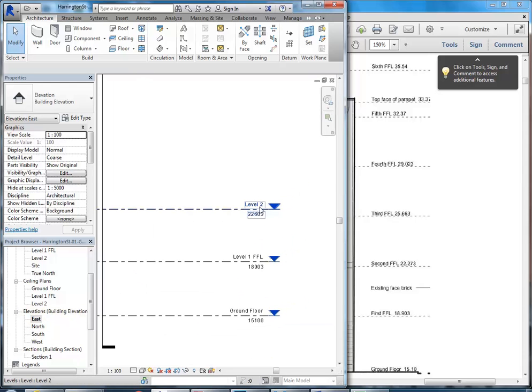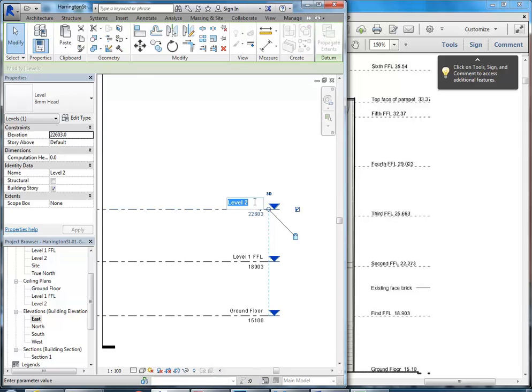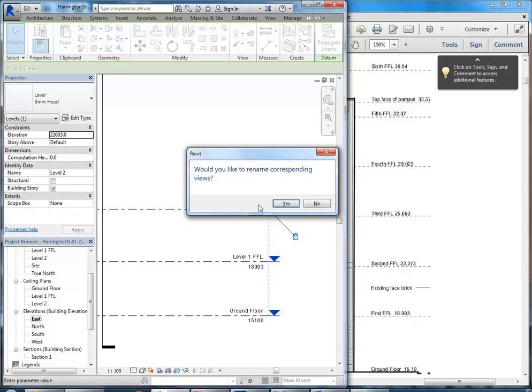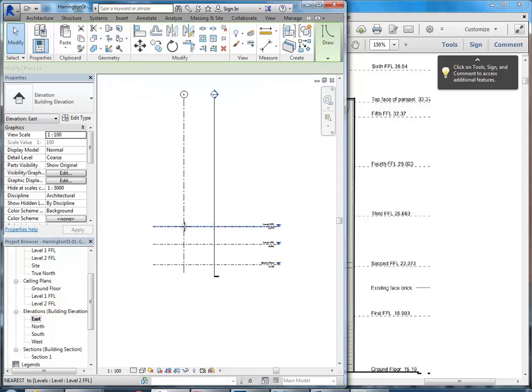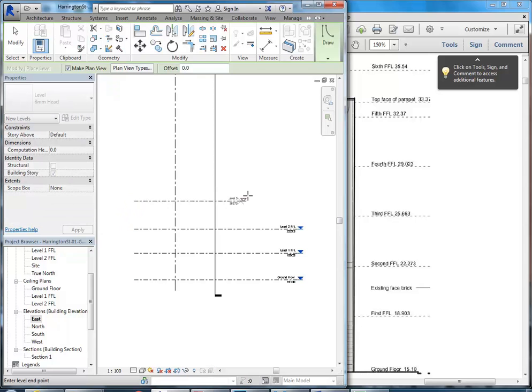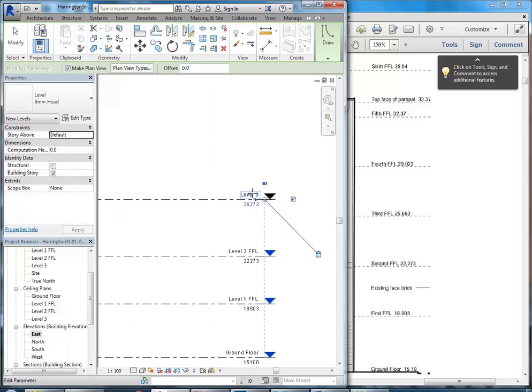So then here level 2, FFL, always yes to rename corresponding views, and this is 22273. So third is 25663.